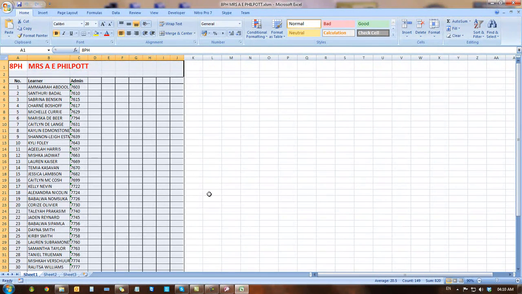One of the first things I was asked was, are we stuck? Now, people, this again, please, we need to use imagination. You know, okay, Craig can do that. You can get the learners in there, you can get the admin numbers. And what happens if we want houses and gender and what have you? Guys, yeah, why not? I mean, again, if I've got this far, I would probably now start making a little checkbox thing for you. Do you want to tick the ones you want to see? House, gender, this, that, the next thing. And there's no reason why I can't get it to do that for you.